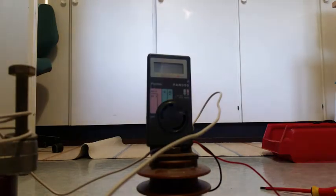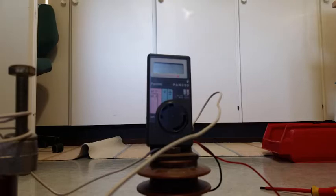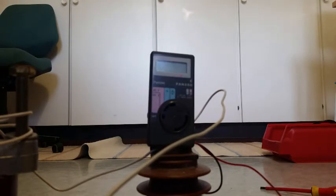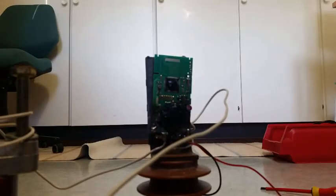I'm gonna plug it in. Nice transformer hum. And now I'm gonna poke it once again. Kaboom! And I'm gonna poke it one more time. I think it hit the camera.